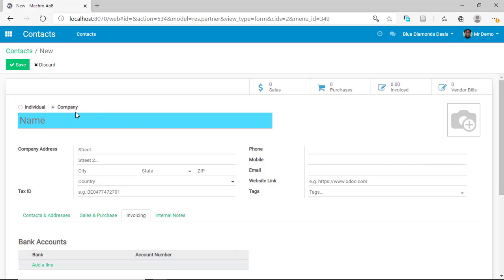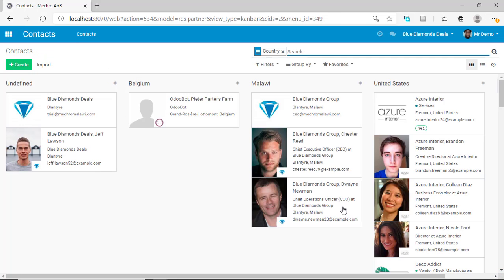Once all that information is put in here, you push save, and then the contact will be created and saved here. So in brief, that's how you can use the contacts module. You can go ahead and create your contacts and put all the contacts here.